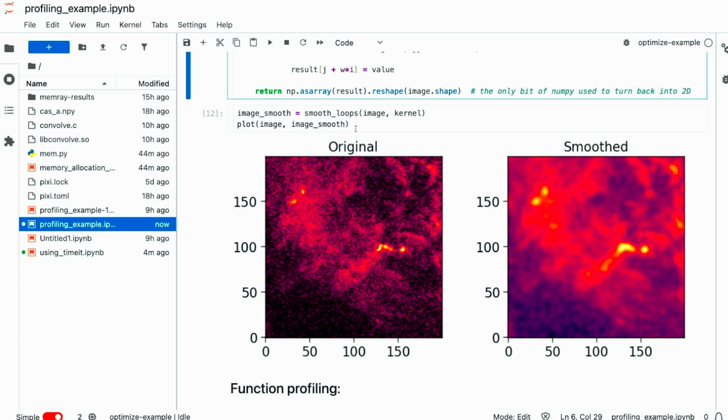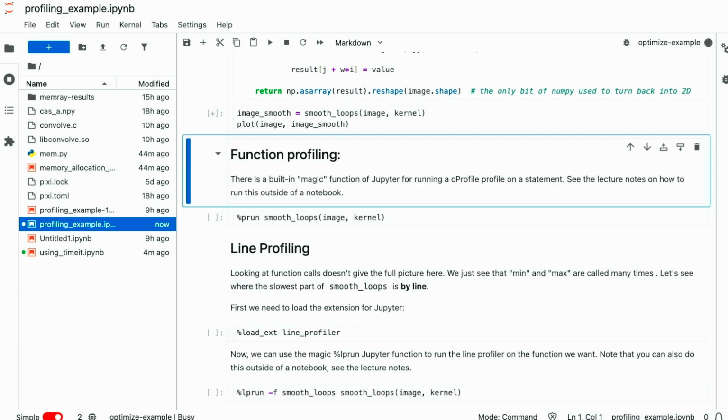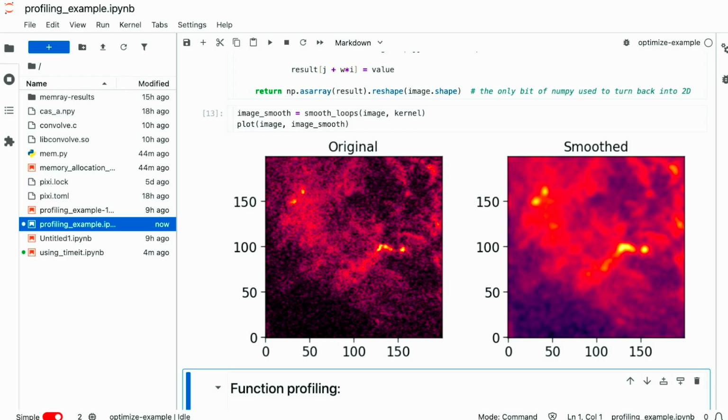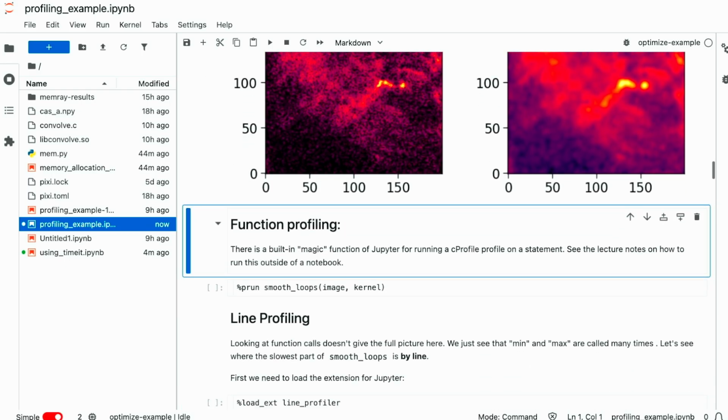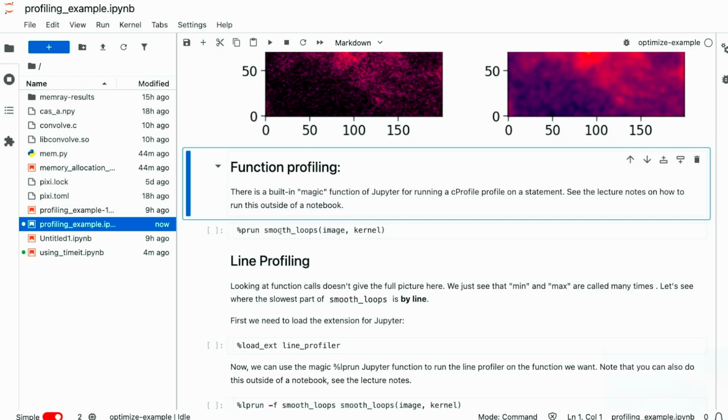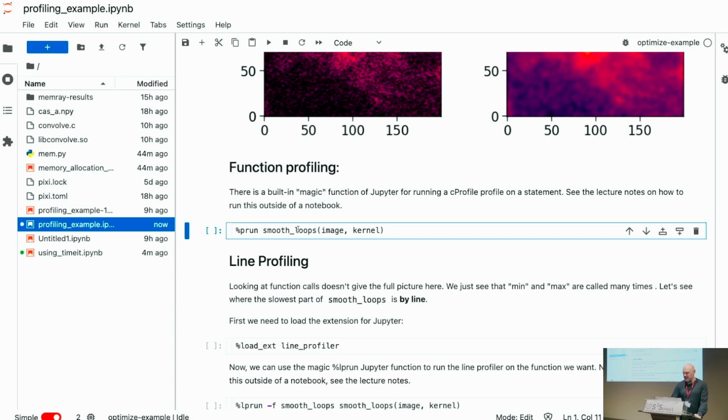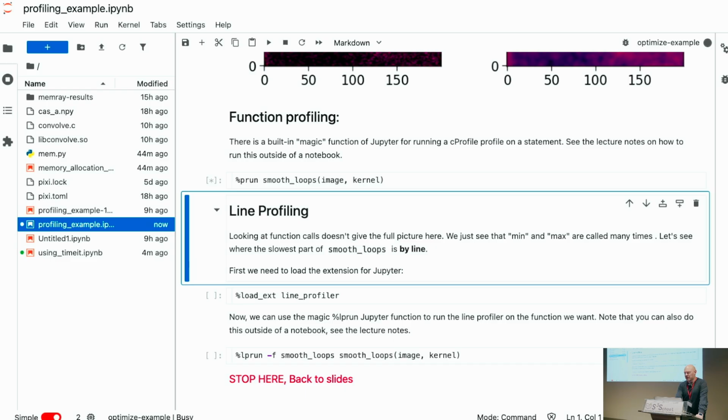But it ran fairly quickly, right? I mean, I run this, okay, it took a second or two though, but it completed. If I was doing this a lot, I would get annoyed maybe. So let's first profile this a bit. Here I can run this prun function and see what function calls are happening inside it that are slow. So this is, like I said, one way to profile it.